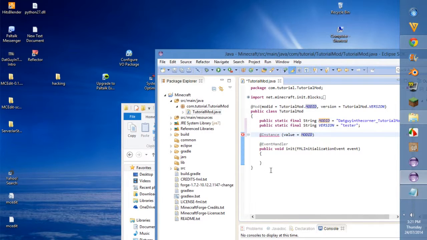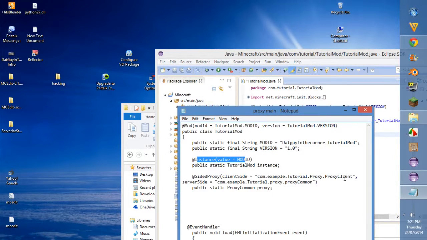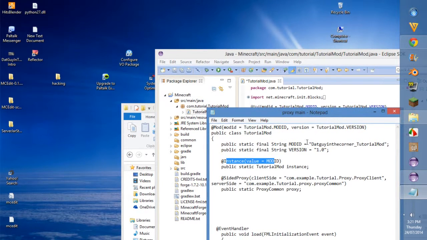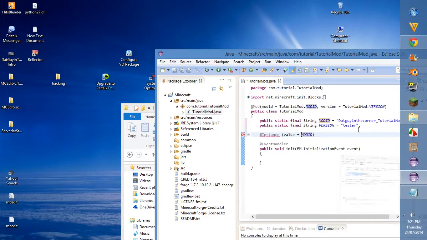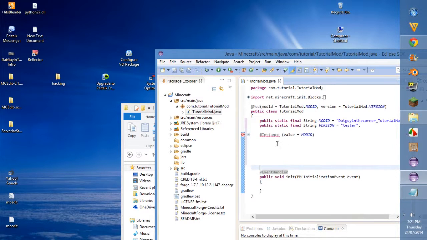Now we hover over instance, import instance. We need to import that. It's still giving us an error. Is disallowed. Let me see. Oh yes, we need to put the sided proxies in for it to work, or else it just says that you don't have proxies below me. I don't know what I'm supposed to be doing here. So we're just going to leave a bit of space.